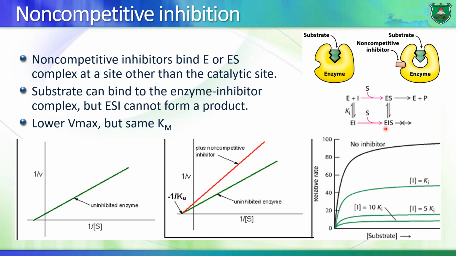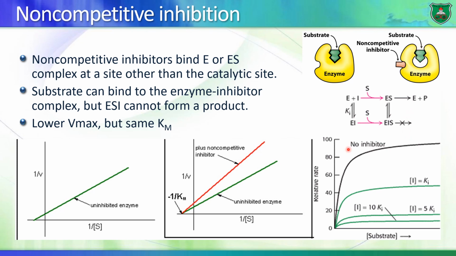So the question is, what is affected, Vmax or Km? If you look at the Michaelis-Menten plot, you can see the normal hyperbolic shape. In the presence of inhibitor, it looks something like this. Increase the inhibitor, it's going down. More inhibitor, it's going down even more. So what's happening here is that Vmax is affected. It gets lower, it's reduced, but not Km. Why? Because the substrate can still bind to the active site.